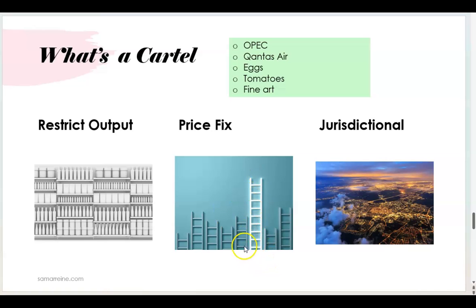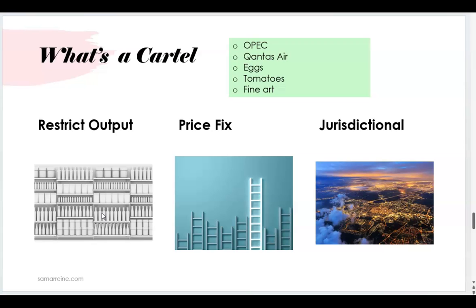And the reason I have this ladder is in a competitive market, you might have various prices from various sellers. And in this one, everybody is charging a high price or higher. Nobody is charging less than that. And over here, they restrict output. They agree not to release on the market above and beyond a certain quantity. And when you restrict quantity, you guys know this from chapter 3, the less inventory there is on the market, the higher the price is going to be, because that's a leftward shift in the supply curve. So now you naturally have higher prices. Then you superimpose a high price floor and you create jurisdiction, which means you become your own monopoly in your own area.